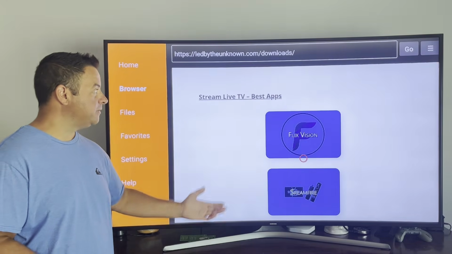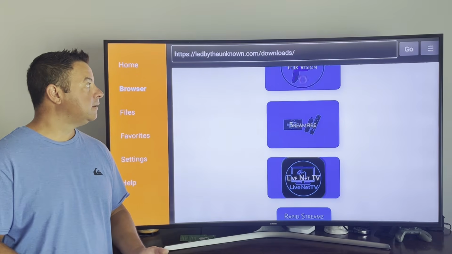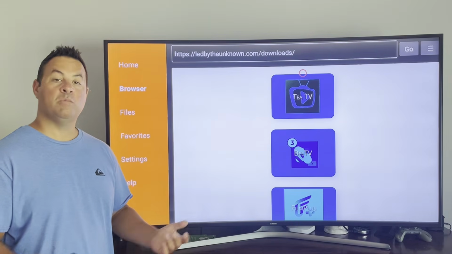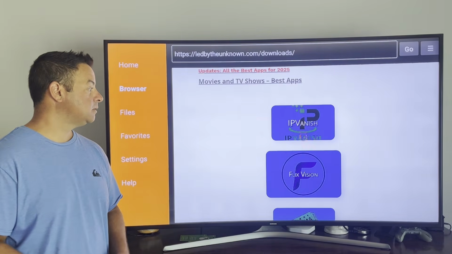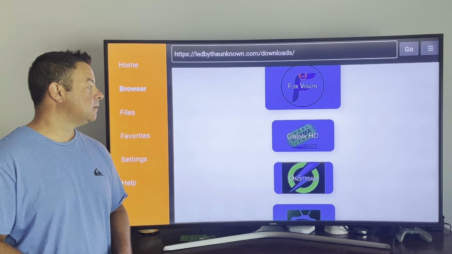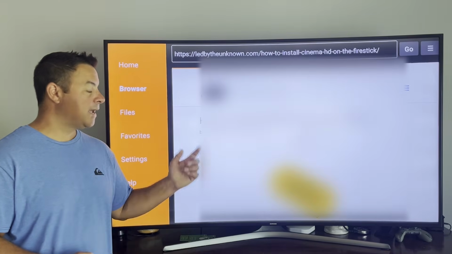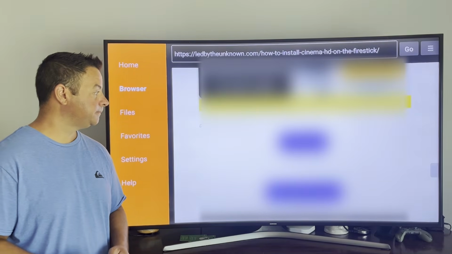Back out to the download section. And here we have live streaming apps. So already have these two. And then movies and TV shows. We can click on Cinema. Head down.